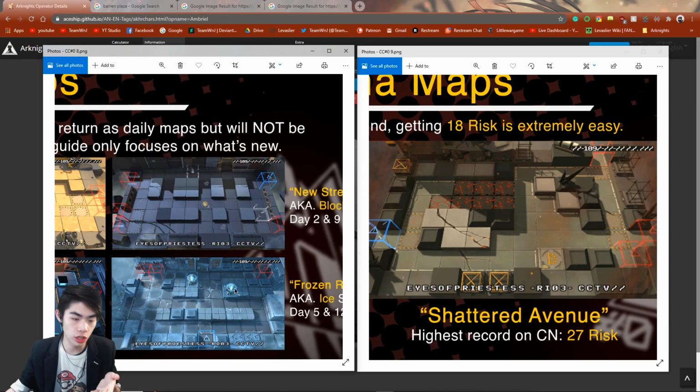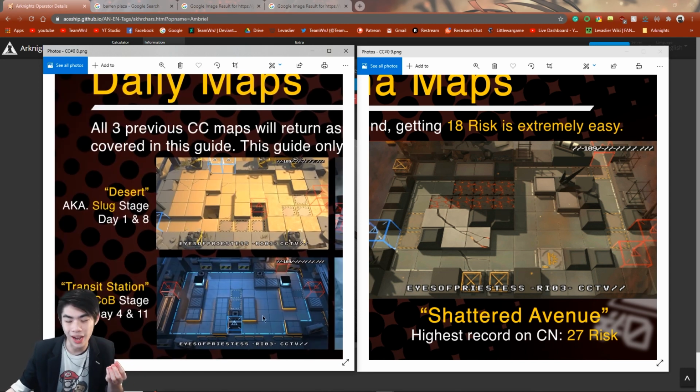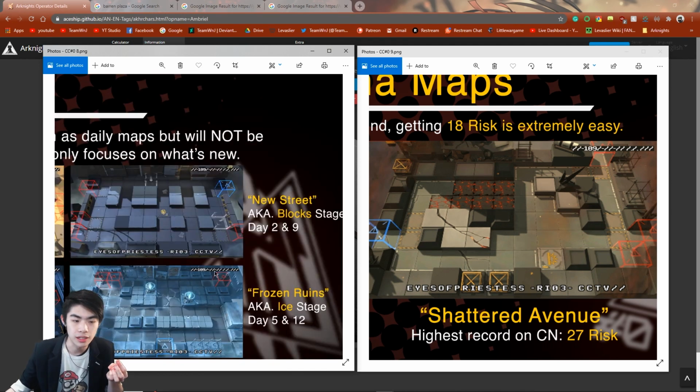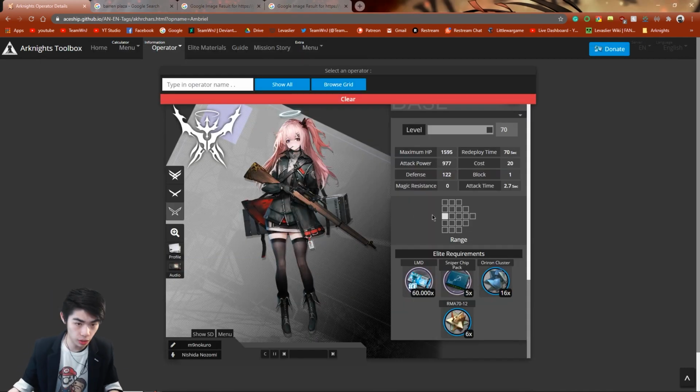The ice stage also has a lot of ice casters. However, you're gonna have to find a position to place Ambriel in, and there's not many positions that can keep her safe. Transit Station is a pretty bad map for Ambriel because most of the guys here have high defense. New Street as well, you're gonna get a mob rush. Ambriel's slow attack speed will not help with the mob rush. As for Shattered Avenue, you can absolutely use Ambriel. There are going to be spiders. However, the spiders do have a risk to make them invisible, and if you make them invisible, Ambriel's not gonna help you.